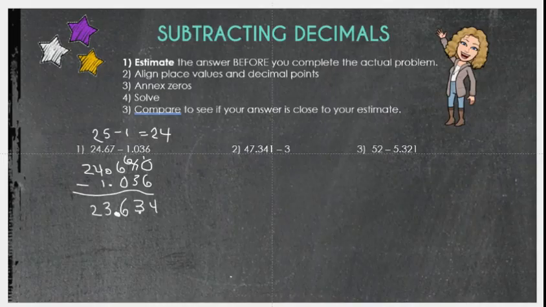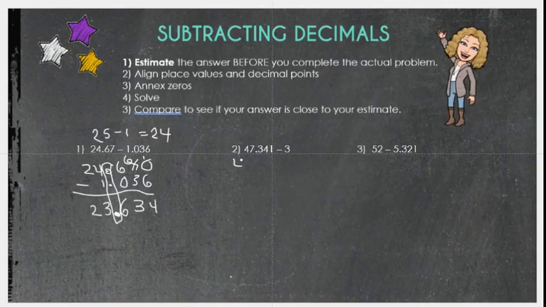and make that 23 and 634 thousandths. Now, some students might accidentally add and get 25 instead, and their answer will still be close to 24. That is an error as far as following the correct operation, and not an error as far as understanding where to put the decimal point. But it's the same idea as with adding. We are going to think about what's logical. We're going to put the decimal point where it is logical, and if they have lined everything up correctly, the decimal point in the answer will line up with the decimal points in the problem.